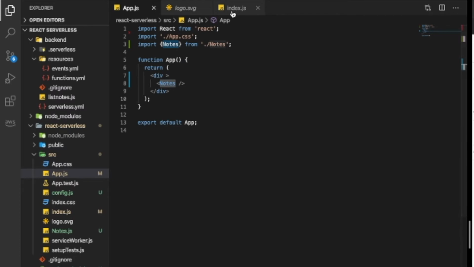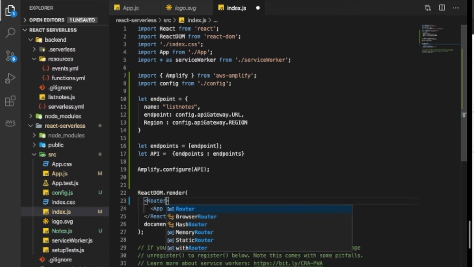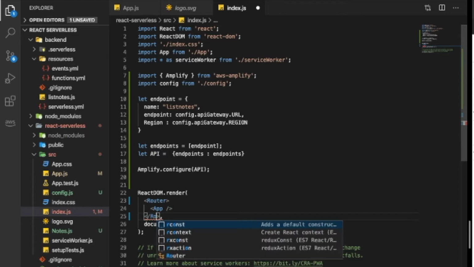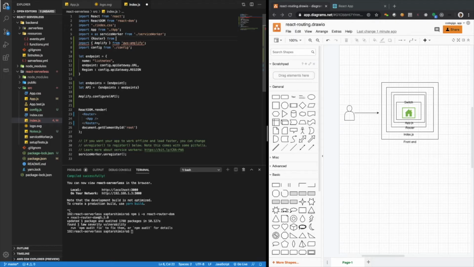While it is installing, let me show where we are going to put our router. We are going to put our router here, and this is also going to be router, and we need router to be imported from React router DOM. Okay, React router DOM has already finished installing.